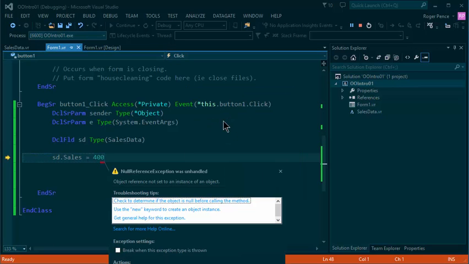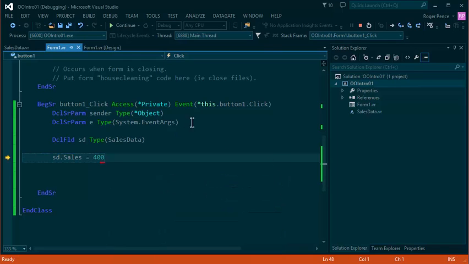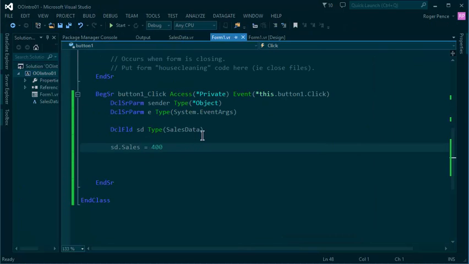We get this little pause and then we get an error. Object reference not set to an instance of an object. With OO and with using classes, you are responsible for bringing that class to life. You know, in RPG 400 or ILE RPG, when program A calls program B, there's an imaginary concierge that magically makes program B come alive for you. That's not the case in object-oriented programming. You need to explicitly bring it to life. A way to bring a class to life is to say new.